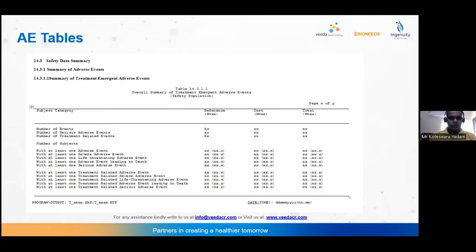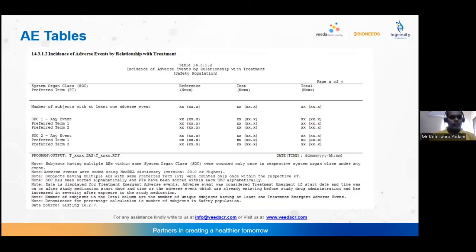We prepare the table, and this is another table, the incidence of adverse events by relationship with the treatment. So how many subjects experienced adverse events because of the study drug. We make a count for test, reference and total, by system organ class.